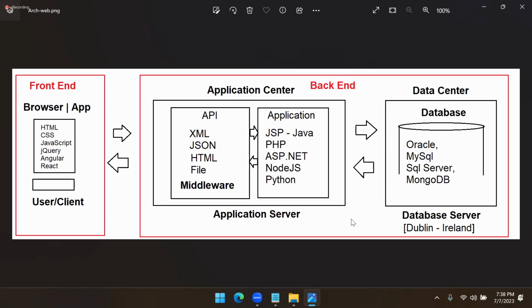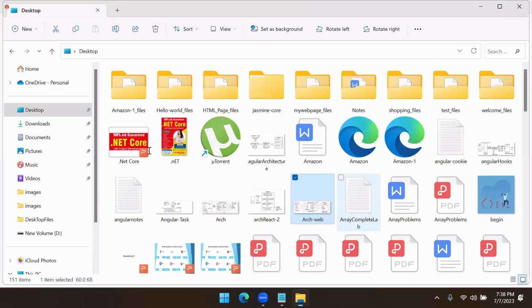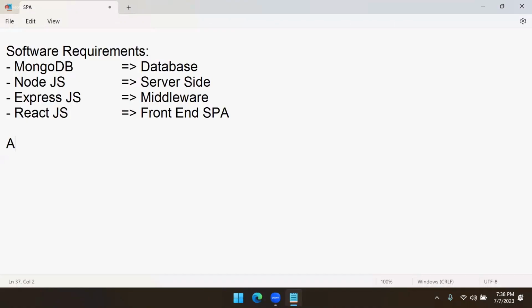That means the architecture we are going to use in this project is distributed computing. That is the basic architecture we are going to use.